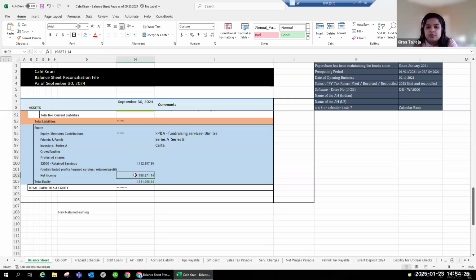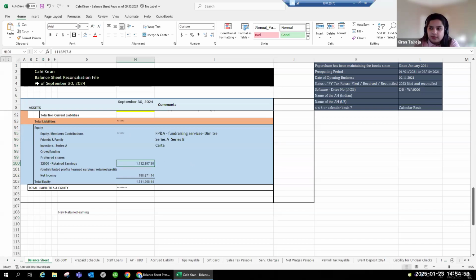I can either choose to distribute it to them and give them the benefit of investing as a reward, or I can choose to keep a portion of that or the entire portion in the business for future needs, rather than going back to them for raising another round of funding. So again, it's a very specific business decision, and it depends on the agreement that you have with your existing investors. Any undistributed profit gets added back to the retained earning.